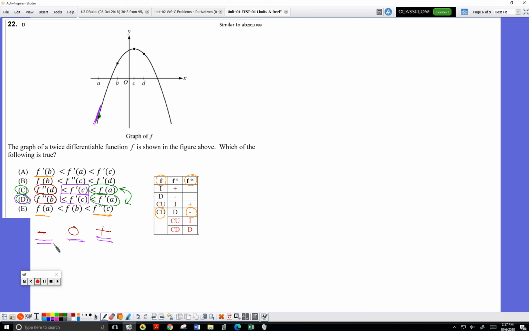If they were asking about f of B, and you were supposed to compare that to f of C, I want the whole room to think with me. We'll give Emma 3 more for getting us started here. Look at both of these and raise your hand and tell me, are they both negative? Are they both positive? Are they both zero? Are they opposites? What's going on here with these two? Just these two.